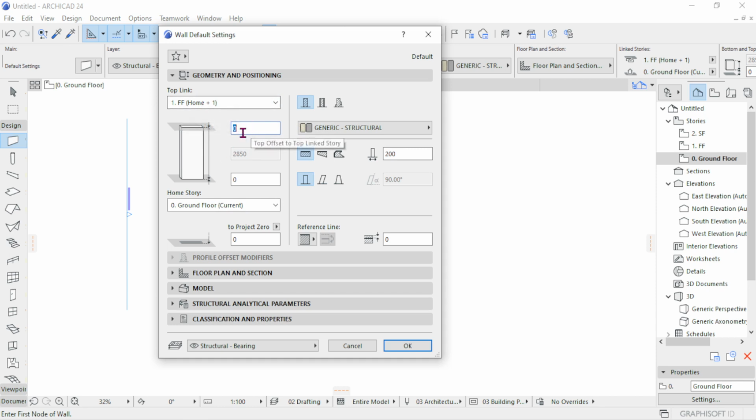Now assume that on top of this wall I have a beam, and adding the beam and the slab, assuming that the slab will go beyond a particular level, that will be 150 plus maybe 300.